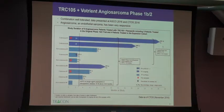So with that as the background, we had done a phase 2 study where we enrolled broad sarcoma subtypes. And we always were particularly focused on angiosarcoma because, again, it's an endothelial cell malignancy, and endothelial is an endothelial cell target. It should be highly responsive to therapy was the biologic hypothesis. We initially treated 9 patients, which has now been publicly disclosed. Interestingly, 3 of the patients had already progressed on Votrient as an initial or previous therapy. And we were impressed that we started seeing complete responses in these patients.